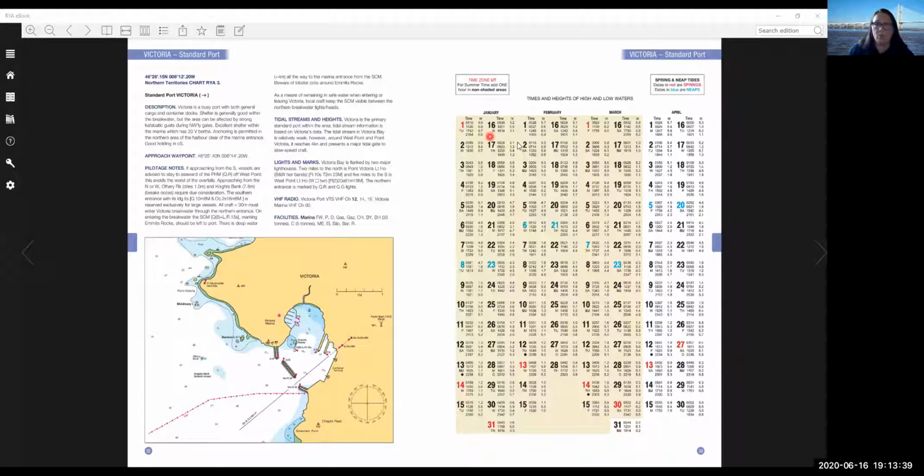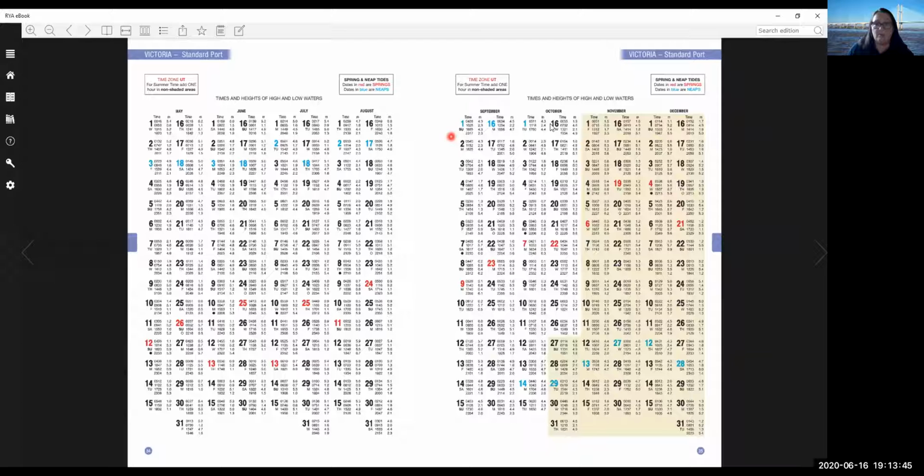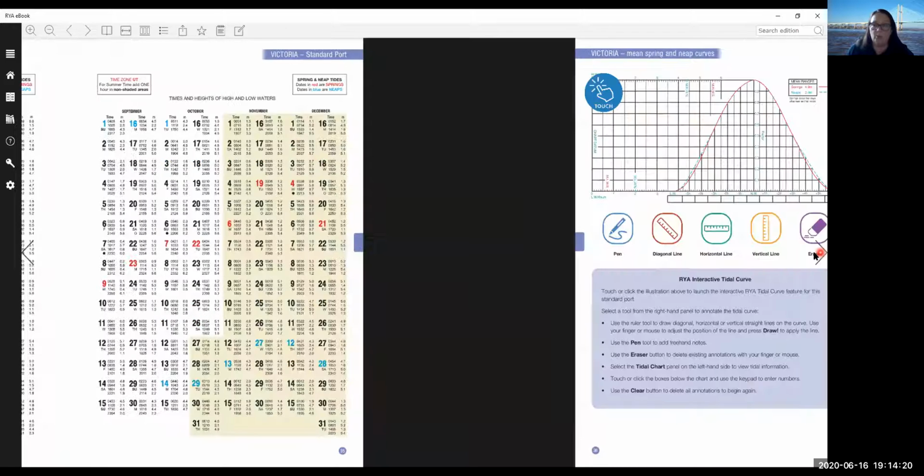So we have everything from January all the way through to December. And if I switch through the book, then you can see May, June, July, August, September, October, November, December. We've got some shaded areas and some non-shaded areas. Our shaded areas are winter time. Our non-shaded areas are summertime, but our almanac is written in UT, so that is the winter time, if you like, universal time. So for those of you in the UK, they would be written in GMT, so that's our universal time, and then in the summer we have BST. So effectively we have the two time zones between what we see in the winter and what we see in the summer, but there aren't any corrections in your almanac for summertime. And that's quite important when we come to one of the examples.